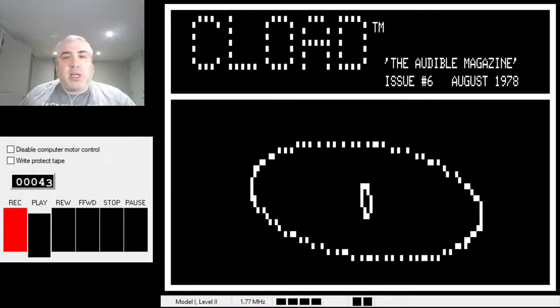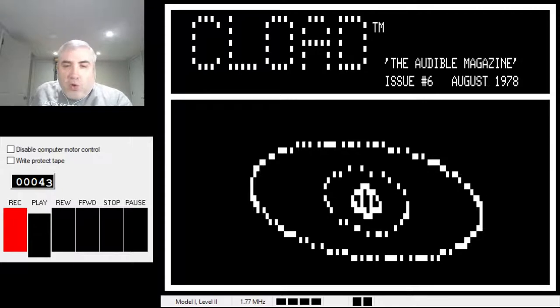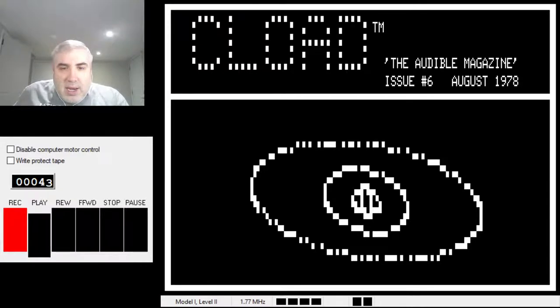I don't know what this... So this is the cover of the magazine. I'm not sure what it's doing here. It's making a picture or something. I don't know if it's a picture of a solar system or a belly button or what they're doing here, but it made this nice picture. It looks like some kind of orbit. But I don't know what it's supposed to be, honestly. And it goes for a little bit longer. And then it says something about copyright, I believe, because I did this once before.